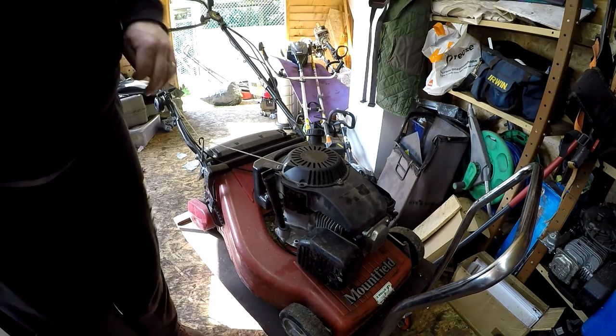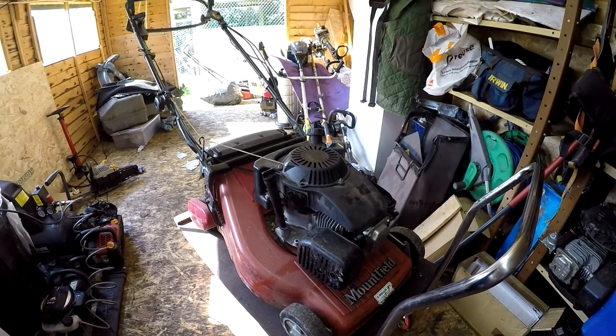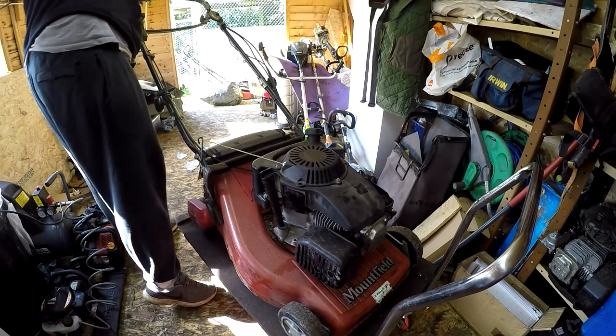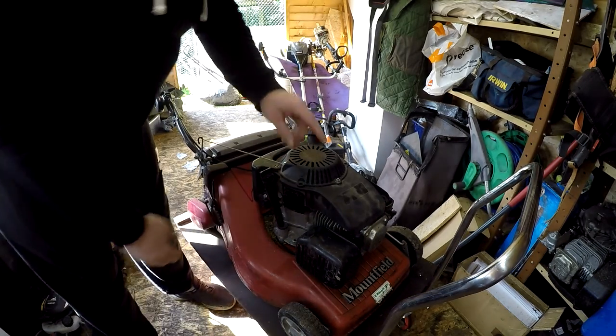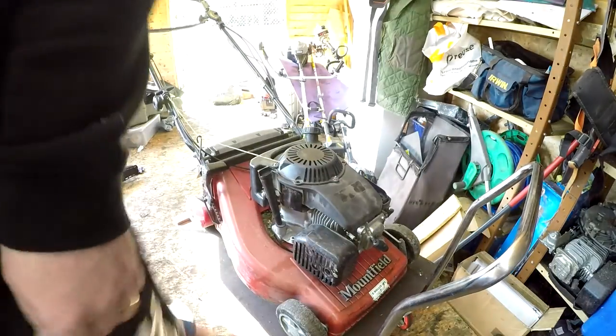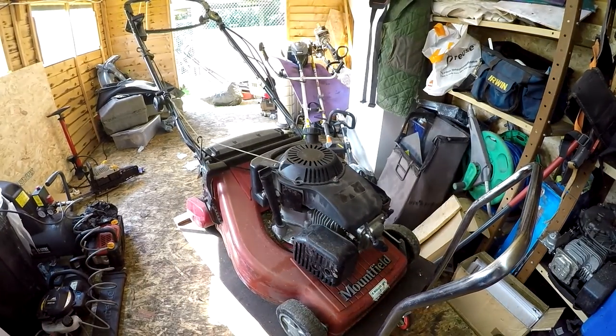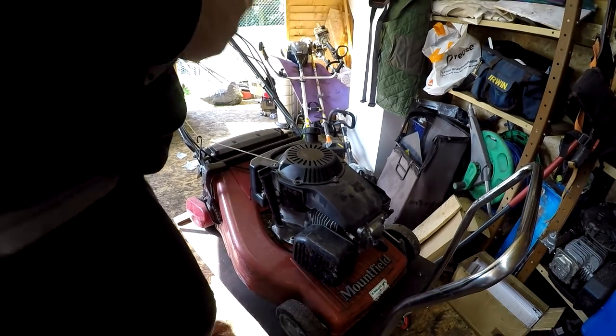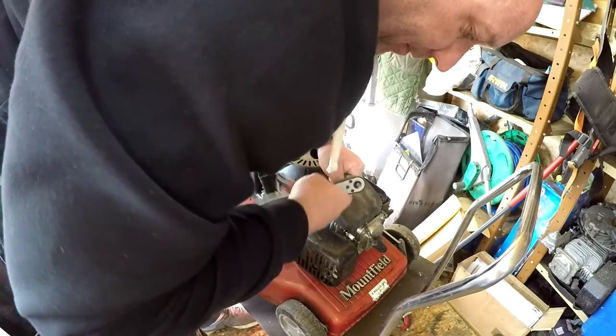So I'm going to get a brake cover, tie that dead man back and see if I can at least, I'll take the spark plug out first and see if it's hydro locked, which would be lovely if it is. Now this is semi-commercial, as I say, so it could be a nice little mower if I can get it to run.